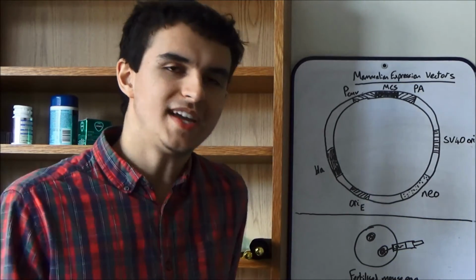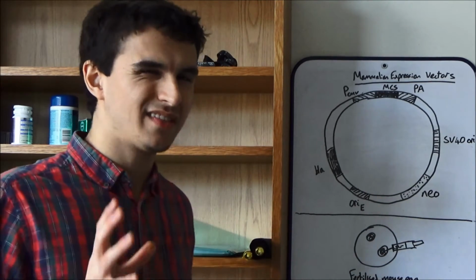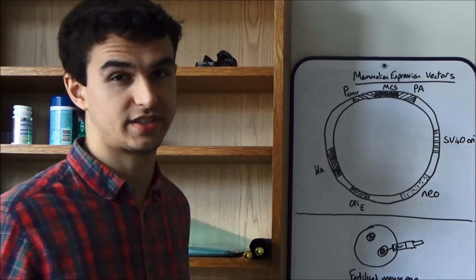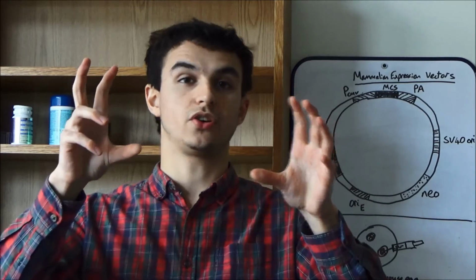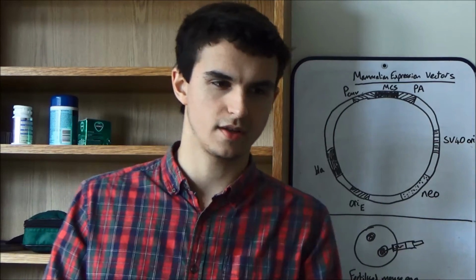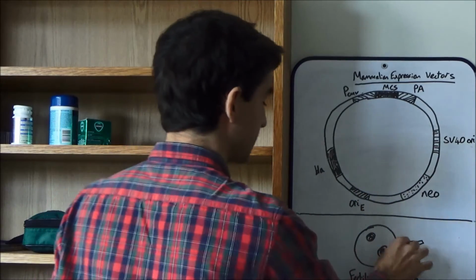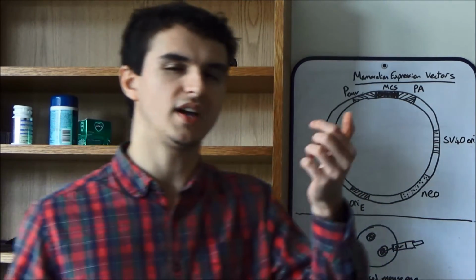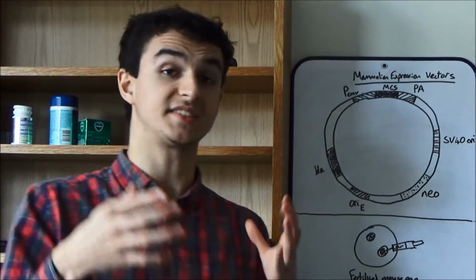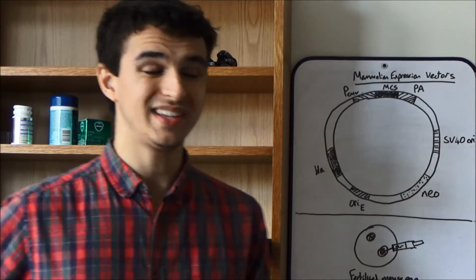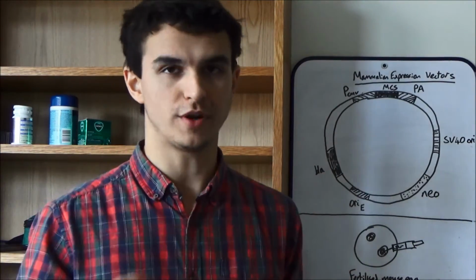But the problem is, each one of those cells is what we call hemizygous. Now this is kind of the same as heterozygous. Heterozygous is when, in a diploid organism, you have two different alleles on each homologous chromosome, right? Well, in this case, one of the chromosomes has this bit of DNA that you've inserted, and the other one doesn't. So it's not quite the same as heterozygous, so we call it hemizygous. Now, that isn't any good. What we need is a true breeding copy. A mouse which is homozygous.